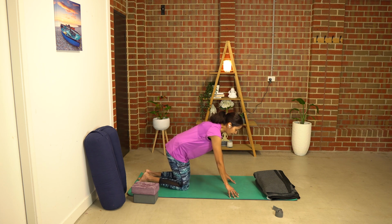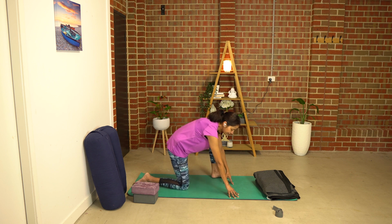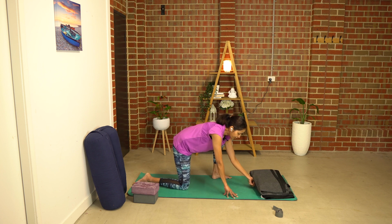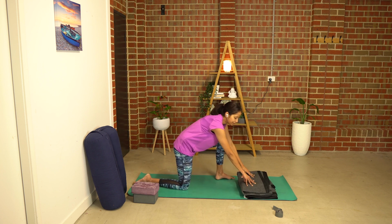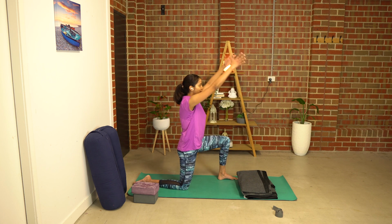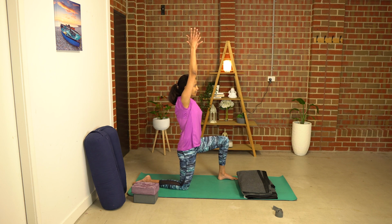From here, taking your time, bring your left leg to the front. You can also keep some cushions or bolsters for just some support if you like. And from here, breathing in, raise both your arms up. Feeling the elongation in the spine. Pressing down through your left foot. Pressing down through your right shin. All the parts of your leg are so active.